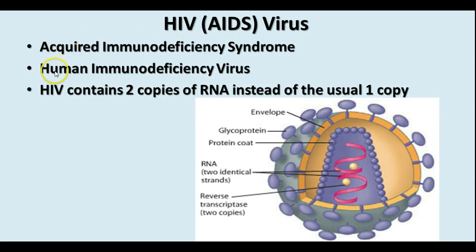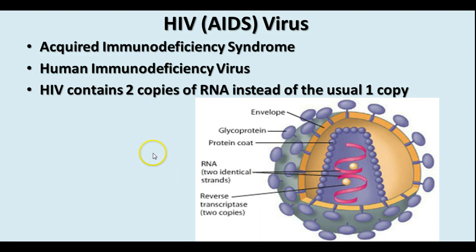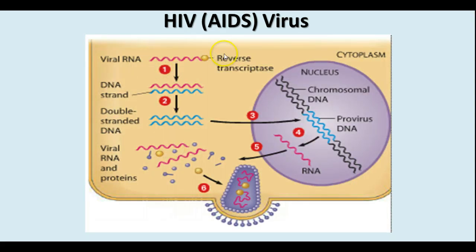HIV is the human immunodeficiency virus that causes acquired immune deficiency syndrome. HIV is a retrovirus — it carries two copies of RNA instead of one. It also carries an enzyme called reverse transcriptase, which reads the RNA and transcribes it back into DNA to take over the cell's machinery. It's especially harmful because it affects cells of the immune system and usually has a pretty long latent period — up to 10 or 20 years before it becomes active. The viral DNA is made using reverse transcriptase, becomes double-stranded, and inserts itself into the chromosome. It then produces viral RNA and proteins to make new virus particles, and the capsule on the outside comes from the membrane of the host.